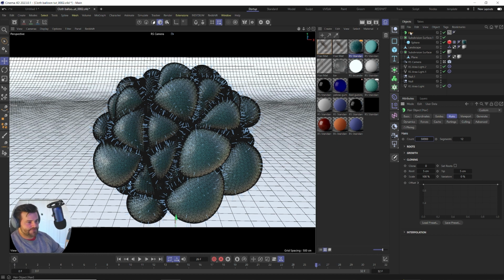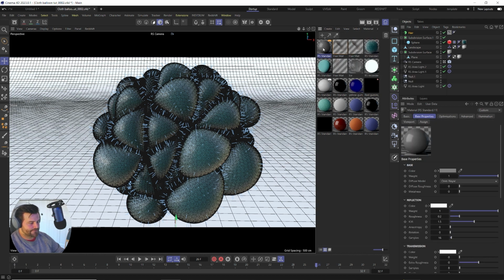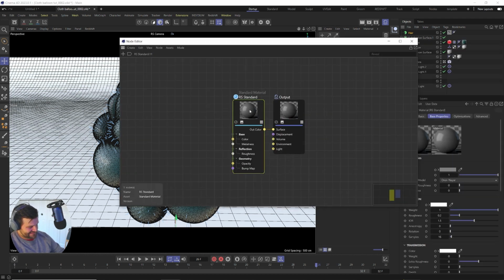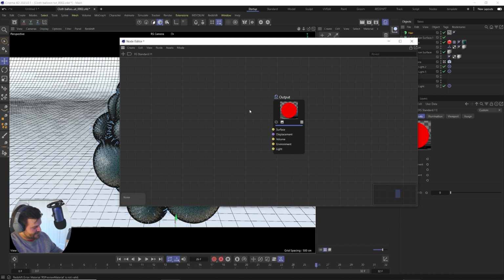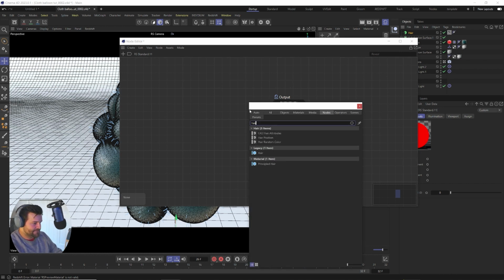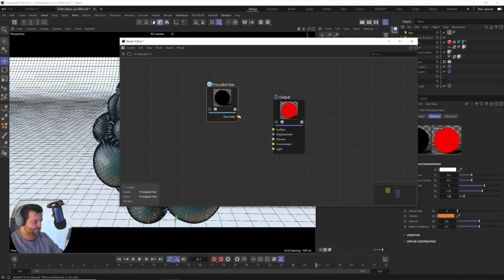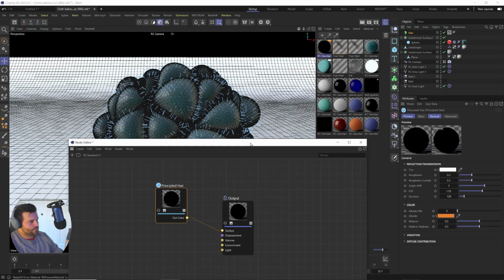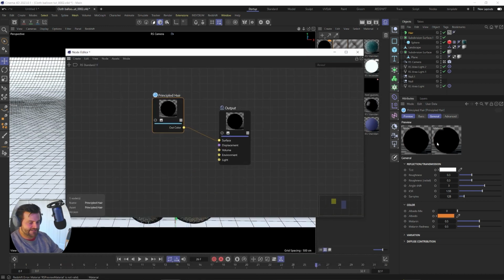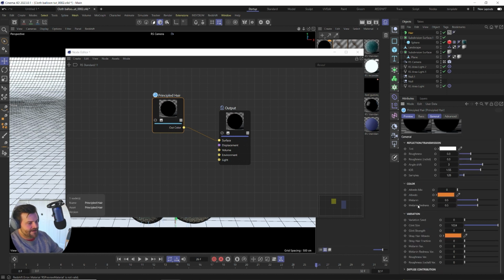And then what we need to do is go in here to create Redshift material, standard material, double click to open this up, delete the standard material out of it, hit C, type in hair, and add Principled Hair. This is the secret sauce to some cool Redshift stuff. So take this, plug it into Surface, and we're not going to worry about doing variations. It has all these really cool options to make it very realistic based on the melanin and all that, but you don't need all that.